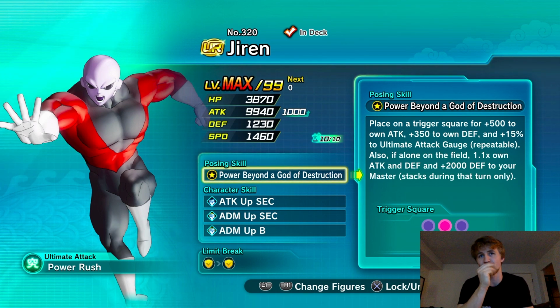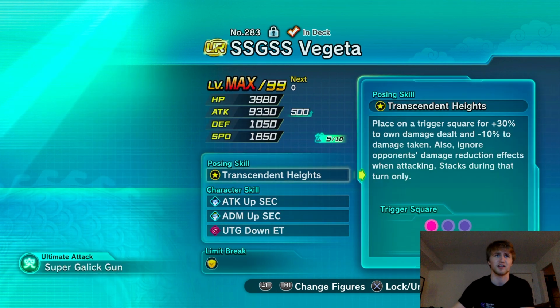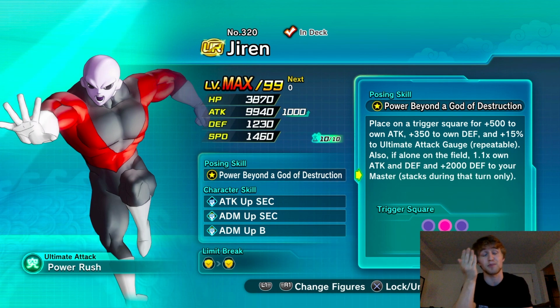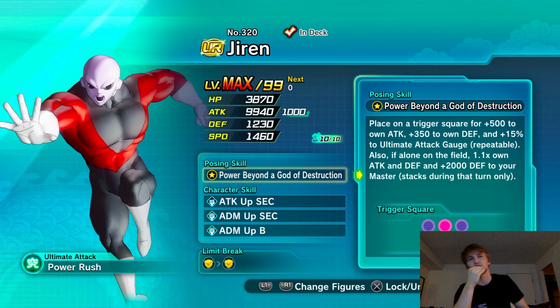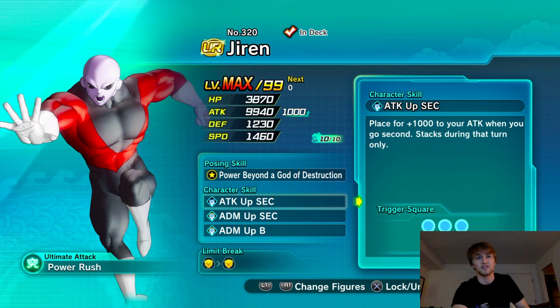Now, all of these characters I'm mentioning can be ran outside their trigger square just because of the fact that SEC skills plus a ridiculously high attack stat equals just damage, regardless. This is a character you don't even have to run him in his trigger square. Having basically 10,000 attack means you're killing whatever's in front of you, even if you're not in your opposing skill, even if you're not in your trigger square. But the fact that he has 10,000 attack, you put him in his trigger square once, bottom left, he's now above 10,000 attack with 1,500 defense and SEC skills.